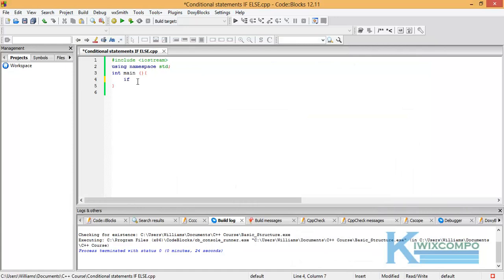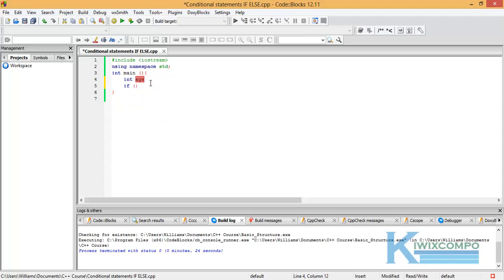So let's say if... okay, we need to declare variables. Since we have an idea of variables, let's use integers again. So let's say int age. Yeah, I used age.